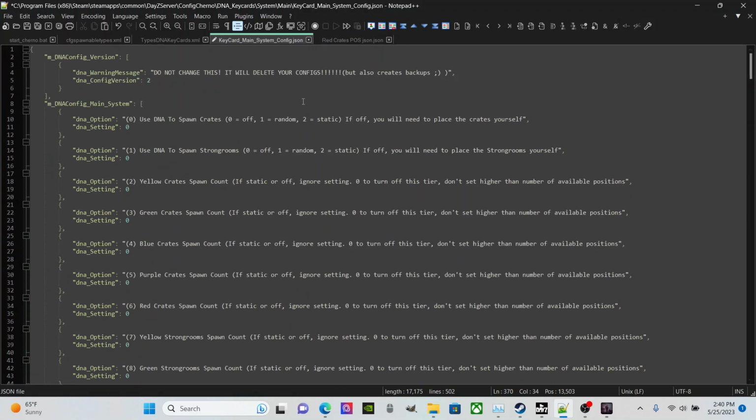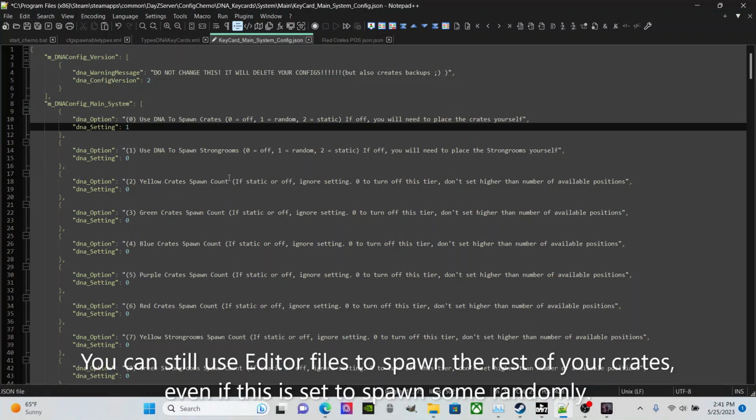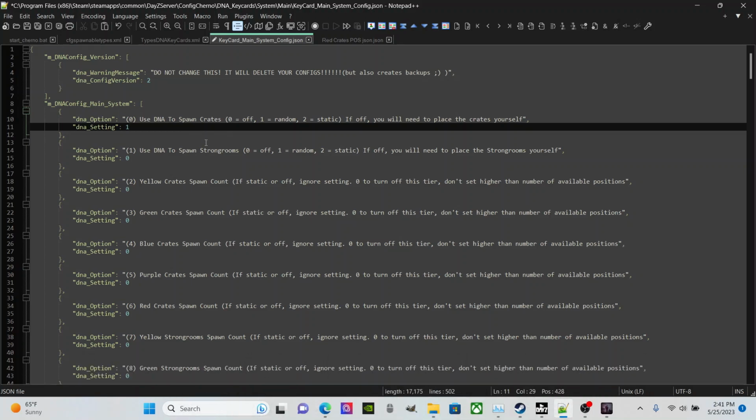So go back up to the top of this file and you'll see these main system settings here. DNA option, use DNA to spawn crates. I'm going to say I want them to spawn randomly. This is if you're using the DNA config file. So if you're using editor, you're just going to have it off. You're going to keep it 0. If you're using a DZE file from editor, I'm going to use DNA config files to spawn my red crates. So I'm going to say yes randomly.